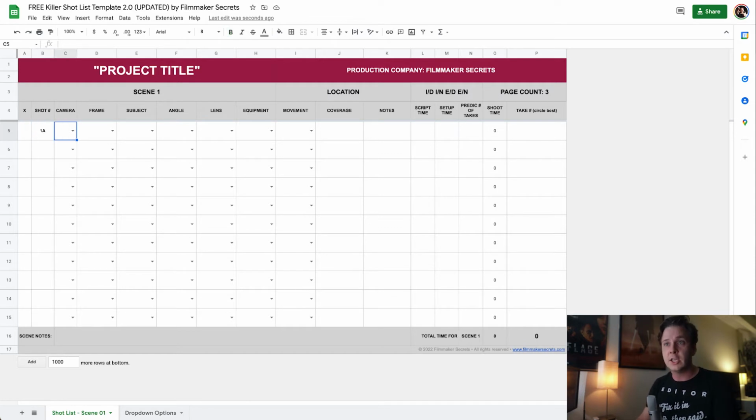So next, number 2 is camera. Let's say we're doing a multi-camera shoot and we want to make sure that we know this is going to be camera A. That is the first amazing feature right here: these little drop downs, and we have options to choose from and we can customize them. I'll show you that in a little bit. Then number 3 is the framing. So here we have extreme close-up, medium shot, so on and so forth, that we don't have to actually fill out. We can just click this little arrow for the drop down and select.